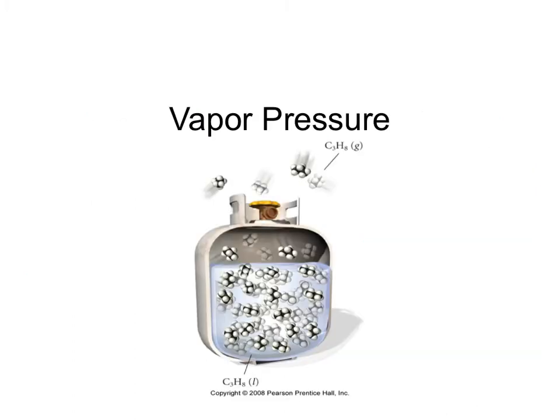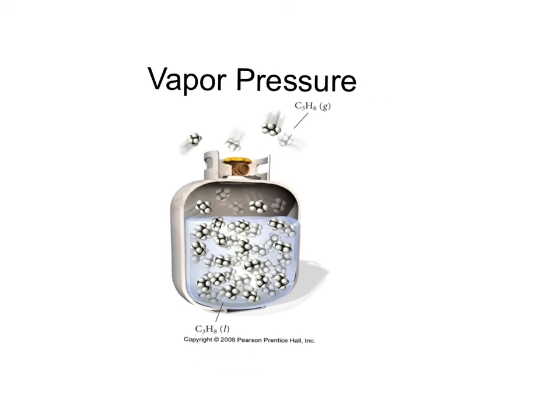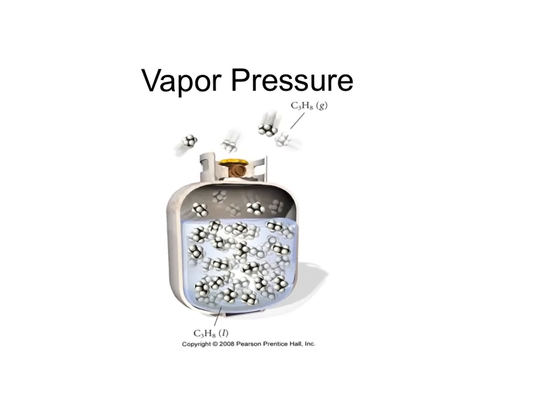All right, then that's enough on the types of intermolecular interactions. So now this section of the chapter is on vapor pressure, and we can look at the propane gas tank attached to your barbecue as a way to illustrate what happens with vapor pressure. And you have the liquid, you can see here, in contact with the gas phase above it.